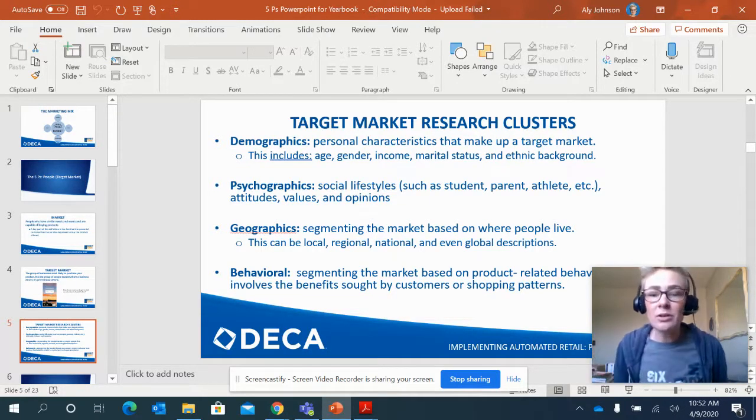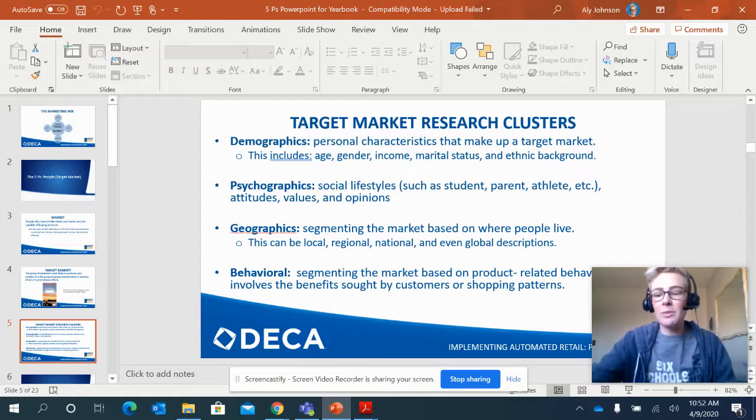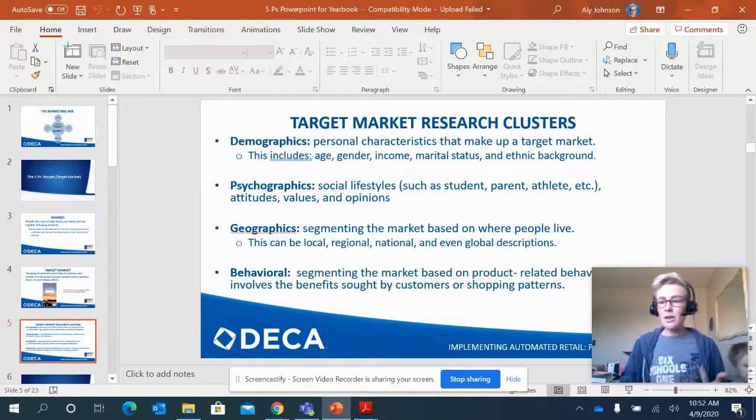Or behavioral. So something that we want to talk about here is an example that I have from Target. Now, Target normally caters to, if you were to think of their target market, I think a lot of you would probably come up with soccer moms, right? So moms that need clothing and toilet paper and cute stuff for their house. So that's definitely right. Target was really going after that market for a long time.